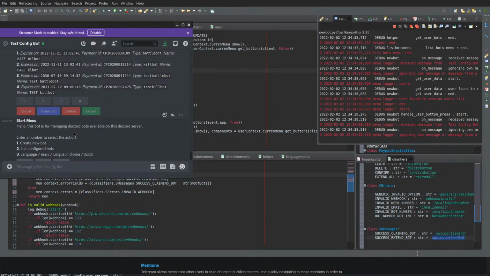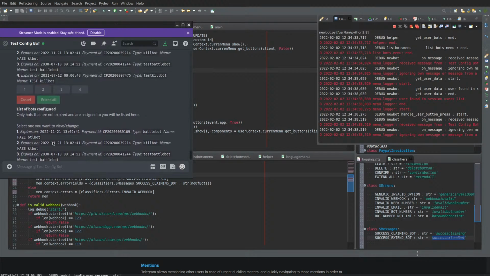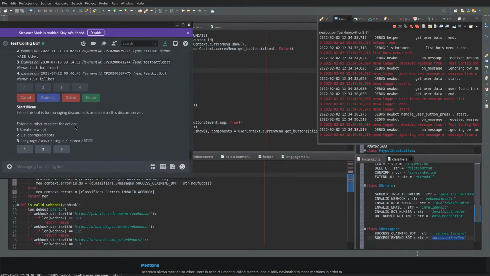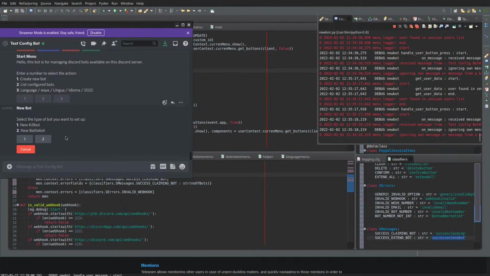So that's cool. Right. Now I can start thinking about functionality for actually creating bots. So all that is left is creation of bots and editing of bots, which both are very closely related. So, yeah, new KillBot.